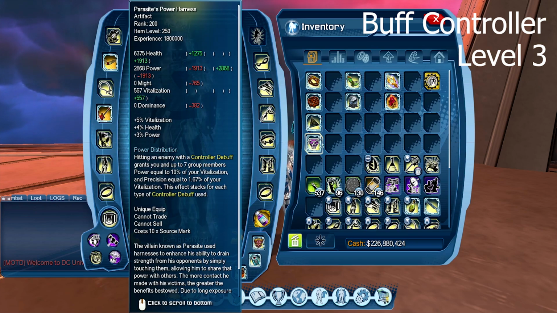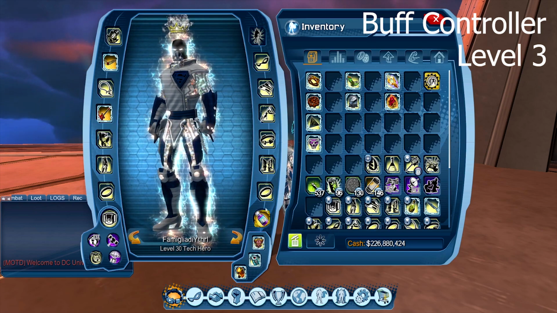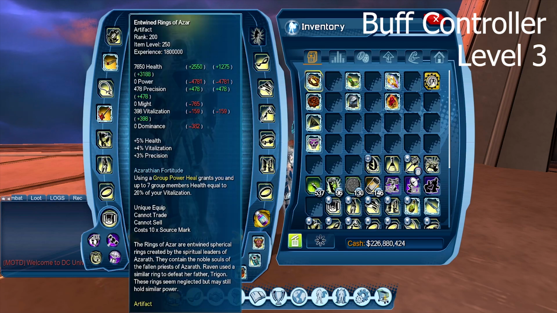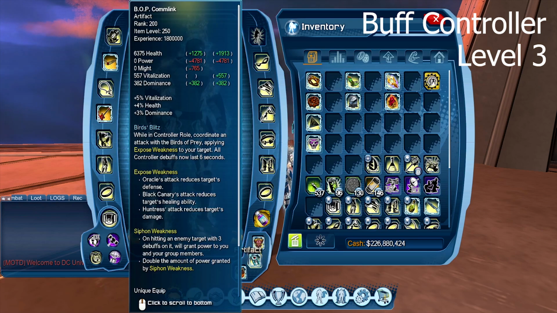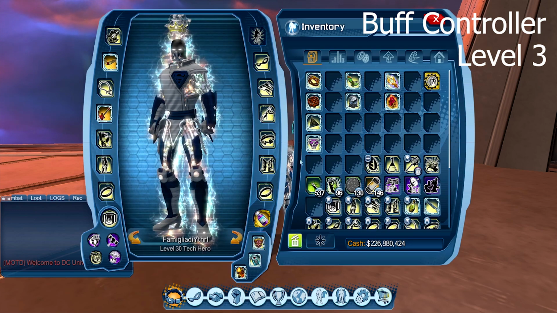It's not mandatory. It's just something you can do to provide the maximum amount of statistical increase to your group. If you want to be the best troller you can be, by the definition of being a buff troll, then this is the artifact combo you can use. That's 7 artifacts that you have to have leveled up, because you can get away with Bop at 160, since the 200 just increases its little power ticks. But Amulet of Rao has to be 200, Claw has to be 200.